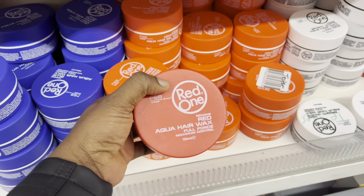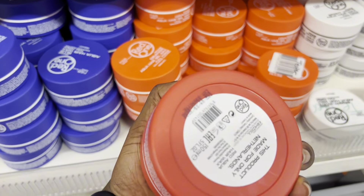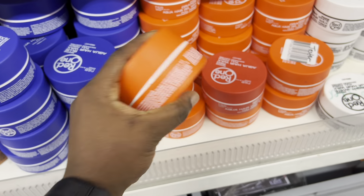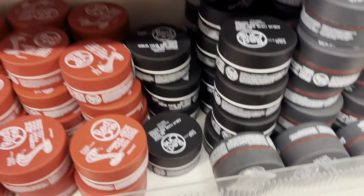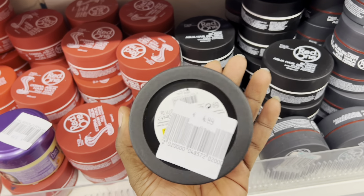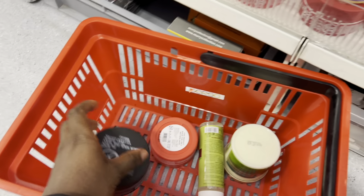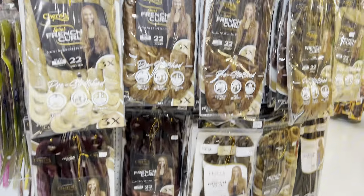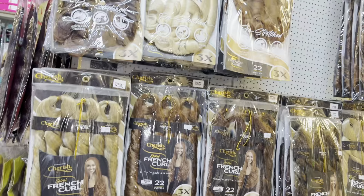I can't do without this Red One wax — it is amazing, it's very very good for styling and for braiding. I can recommend this to many hairstylists out there if you want that bomb slick look, especially for ponytails and any other slick hairstyles. I love this black one in particular because of the fragrance it has — it smells amazing.